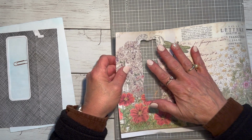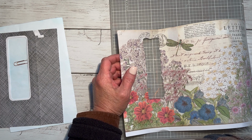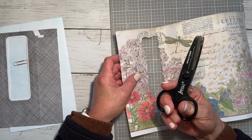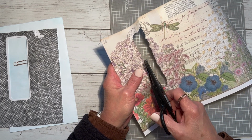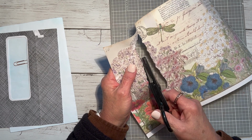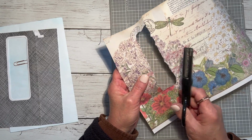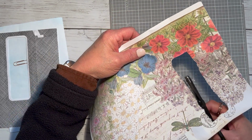And when I want it a little smoother, I take these little deckled edge scissors. I've had them for ages. I don't even think they make them anymore. And I'll kind of trim it off with them. Just a little bit. But I kind of like the torn edge.